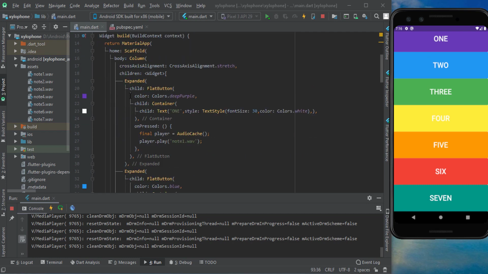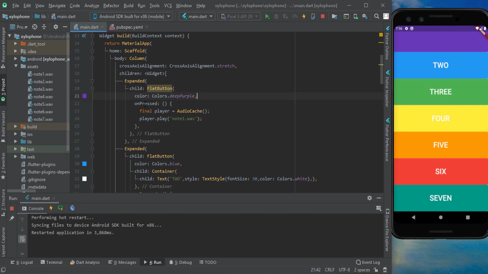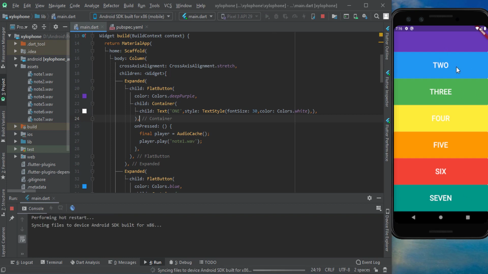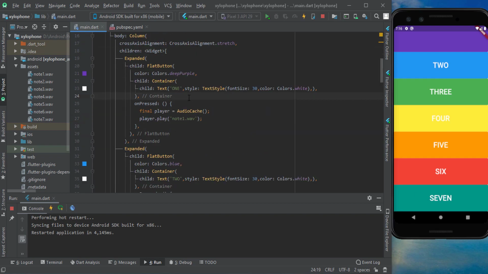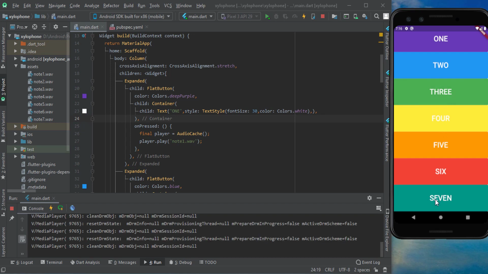Even something like this we can change if we want. Maybe let's try this thing. I don't remember whether that will work or not. Let me try changing this container, and restart this application to check whether this one works or not. Maybe yes, that works. So if you want you can keep that, or else you can remove that. For the time being I'm just keeping that, because it tells us this is number 1 2 3 4 5 6 and 7. So that's it for this part. We'll discuss something more interesting in our upcoming lessons.